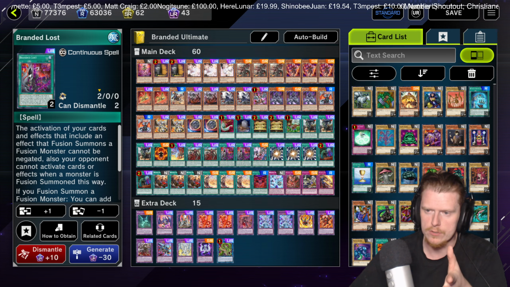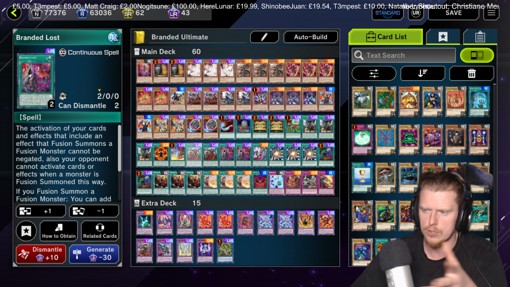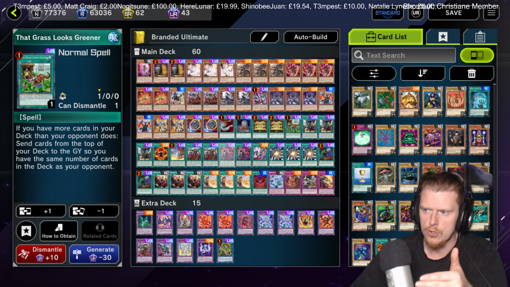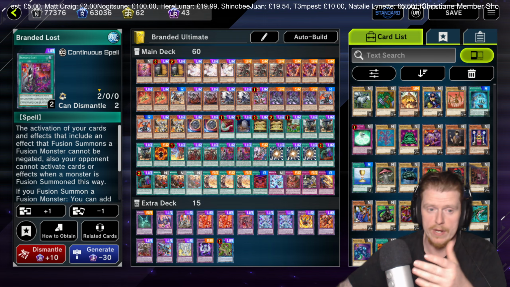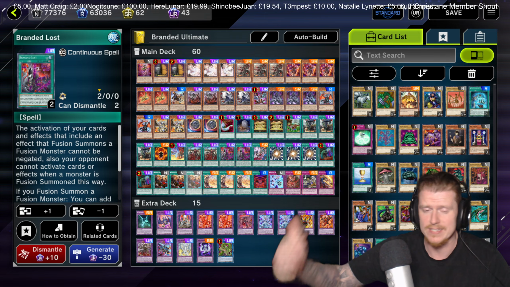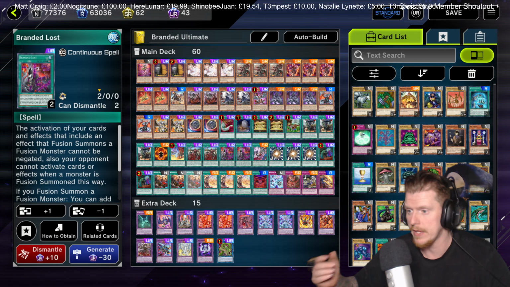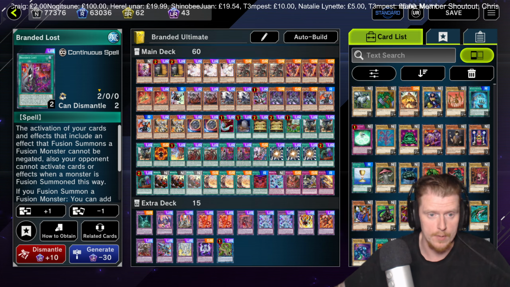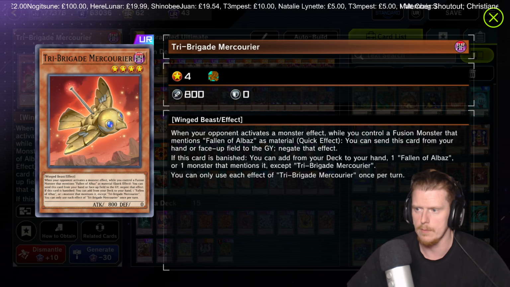Branded Lost is very useful. I run it at 2 just in case. This is why I think Branded Lost and Retribution could be useful, because if you mill it off the Grasshook Screener, you'll at least be able to return the Branded Lost back. And then whenever you conduct a fusion summon, whether it's off Cartesia or even Albaz or Branded Fusion or Branded Red, Banishment, etc., you will still be able to add Makuria. Because then Makuria, while you control an Albaz fusion monster, you can negate an opponent's card effect.